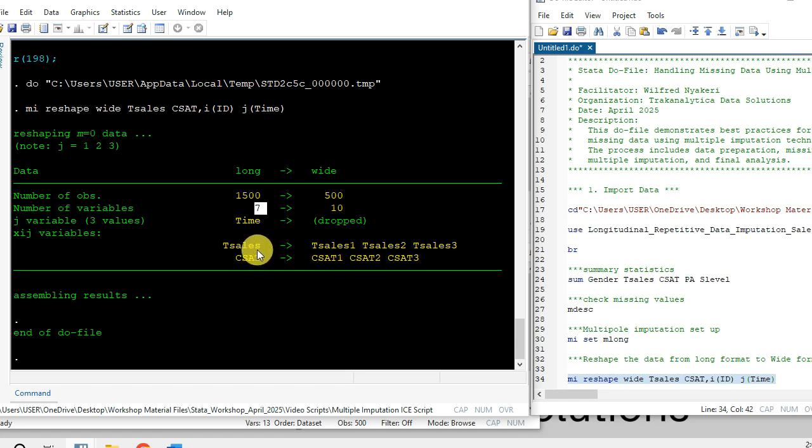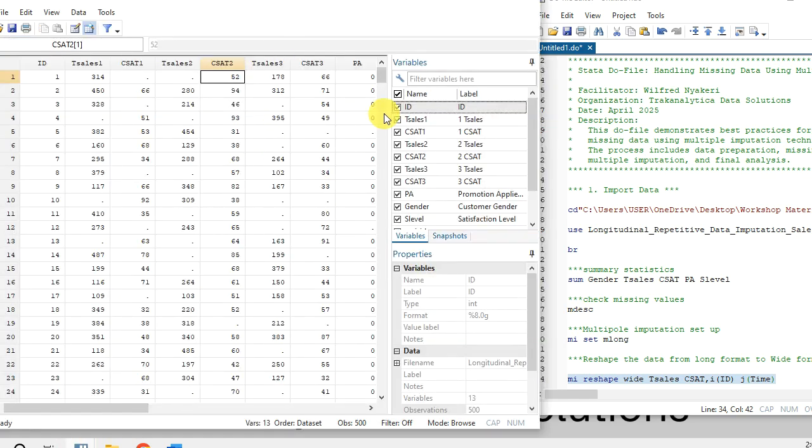So these are now the continuous variables I was telling you about. The total sales and the customer satisfaction score, we can see they were replicated 3 times. So it means we are going to have 2 more columns in each, like 3 columns for all variables, for T cells and for the customer score. So you can see we are going to have CSAT1, 2, 3, T cells 1, 2, 3. So if I go back now to my data, you can see some changes here.